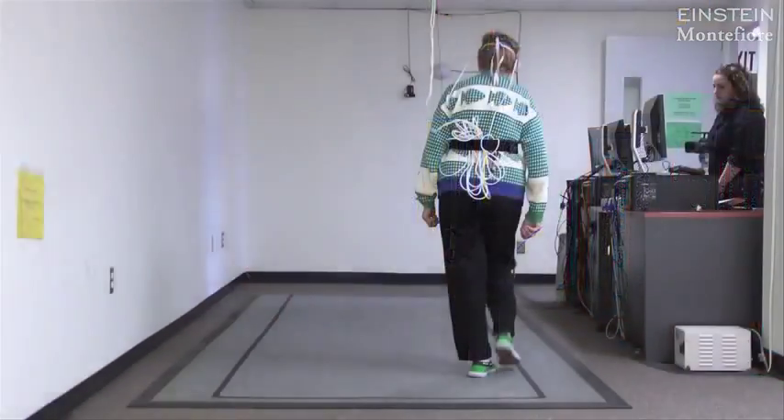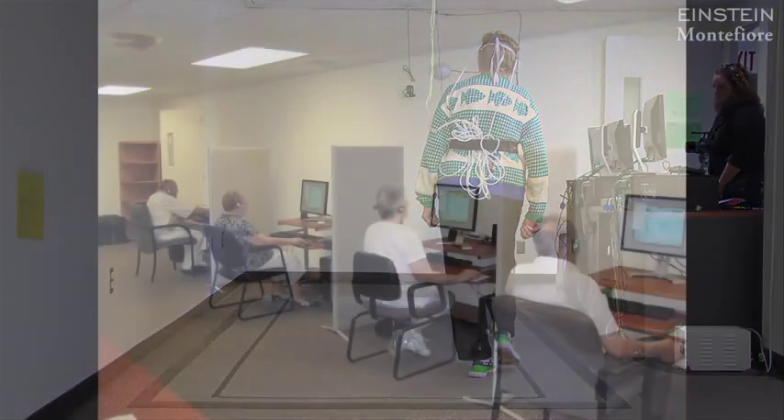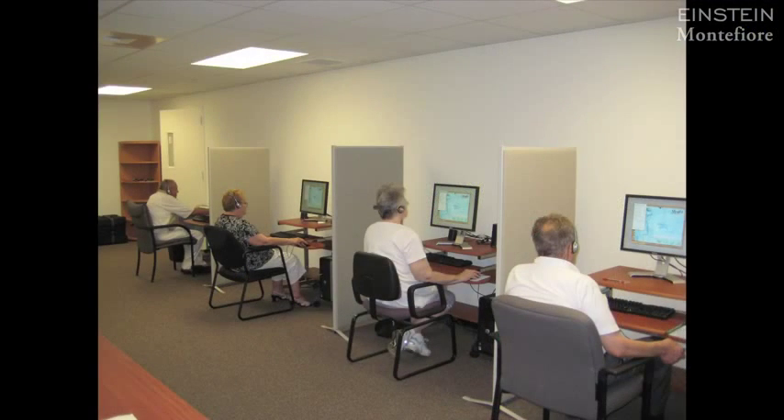As a young researcher, I had the opportunity to examine hundreds of patients who were participating in the Einstein Aging Study. I noticed that if an older person was walking slowly, there was a good chance their cognitive tests were also abnormal. This got me thinking that perhaps we could use this simple clinical sign to predict who would develop dementia. An early study I did, which showed that people with abnormal neurological gaits were at higher risk of converting to dementia, was probably the first step towards the MCR concept.